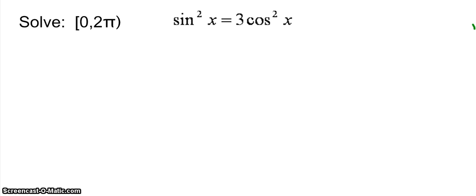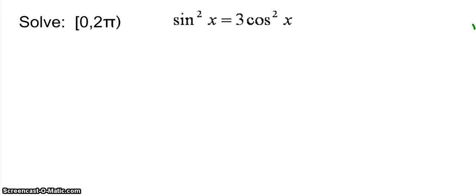Okay, next one. I've got 2 trig functions now. Now what do I do? Well, let's do a little bit of algebra first. So remember, one of our strategies is get all the trig functions on one side. There's a couple of ways I can go about doing this. I'm going to use division though.